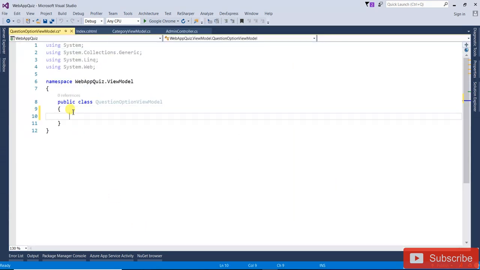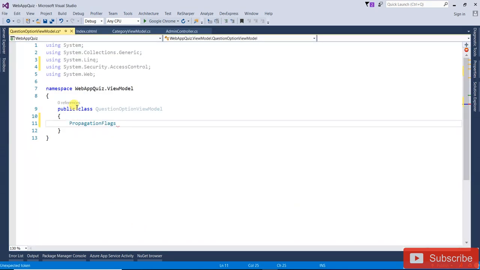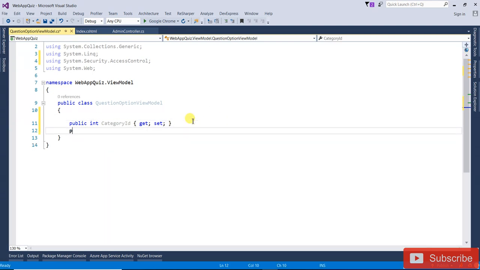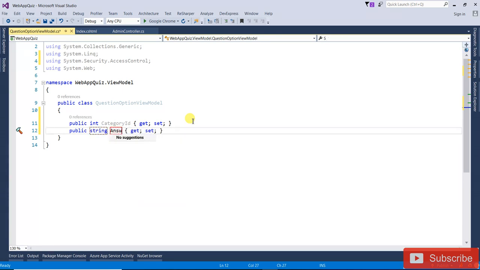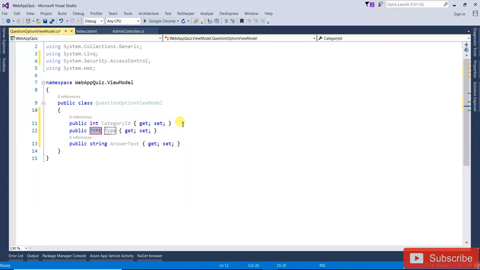Here it will be the first, category ID. Second one is your answer text, then question name.